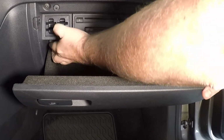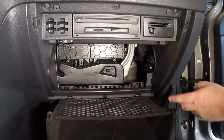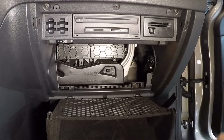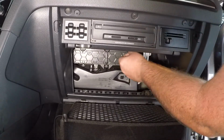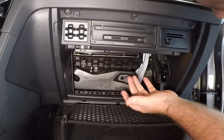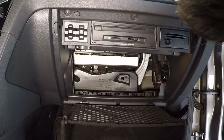All right, that's one, that's two. And you see that comes all the way down. You're gonna notice this guide. When we go to reinstall, we're gonna make sure it slots through there. Here's the doorway we need to get into. At the top of here are three firm plastic clips that need to be pushed down. That will allow us to tilt back, lift up, and remove this dusty fella.